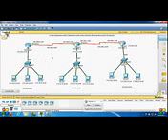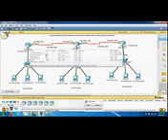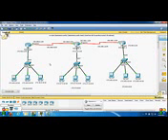We know that all routers know their directly connected routes by default. Router 2 knows the directly connected networks 192.168.0.0, 172.17.0.0 and 192.168.1.0.